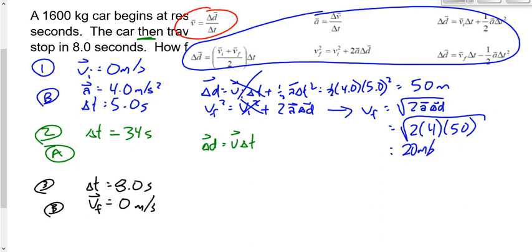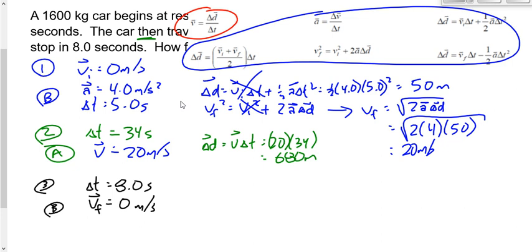Okay, there you go. Now look, the time is 34 seconds. My constant velocity is 20 meters per second. Remember, my final velocity in stage 1 was 20. My constant velocity in stage 2 is 20. So let's multiply my 20 meters per second by my 34 seconds. That gives me, I think it's 680 meters. That makes some sense? What about stage 3?